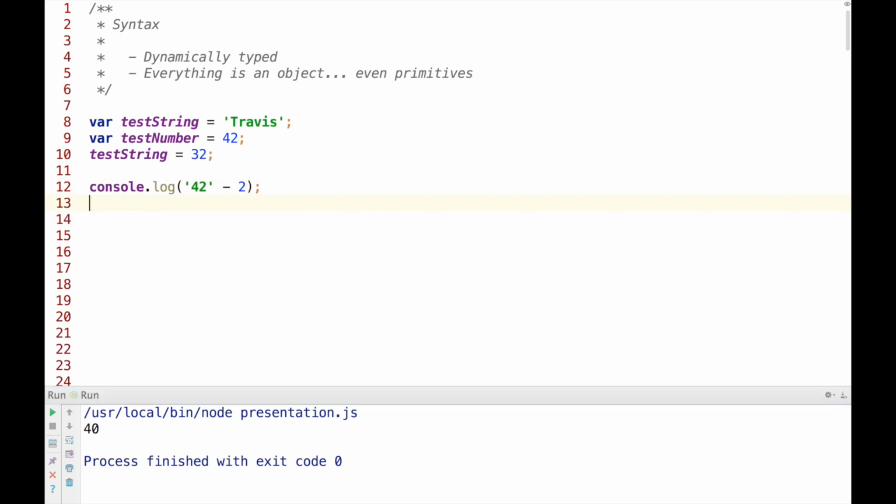Where you get into trouble is if I did something like this where I just quite simply reverse the logic, and instead of subtracting 2, I am going to add 2. Now based on the previous example, you would think that this would give you 44, but what it does in fact is give you 422.